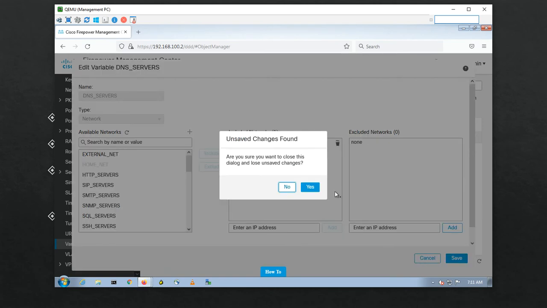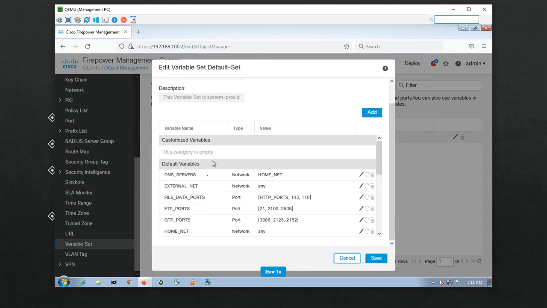Great. So here, external network is any. This is the source IP address. It's any. Great. File data ports have HTTP ports, 143, 110. Yes, you can modify it.